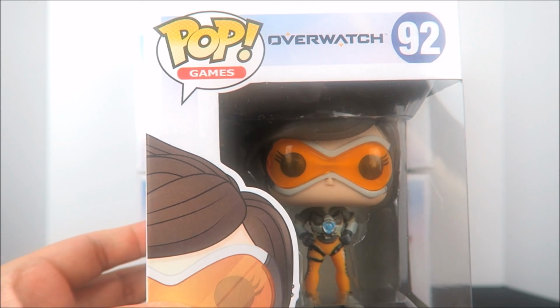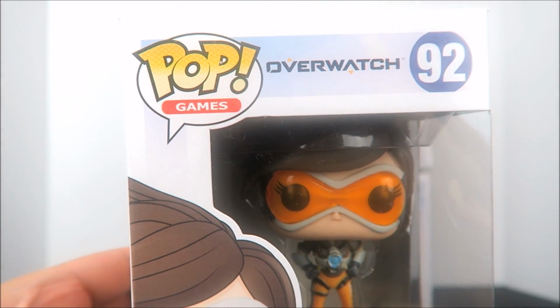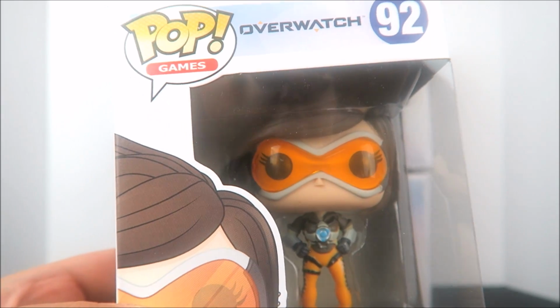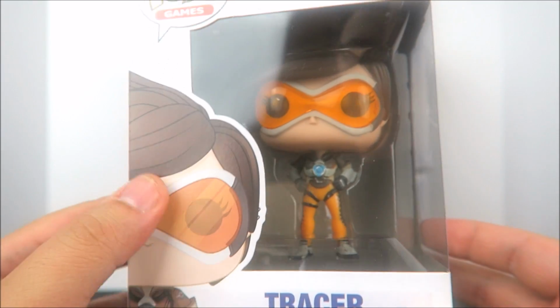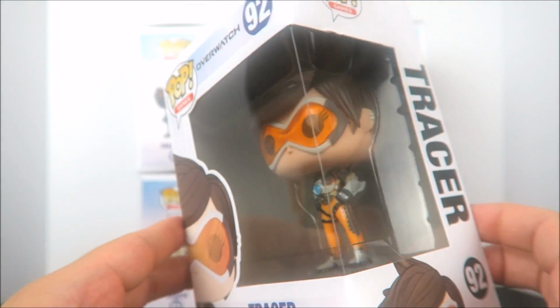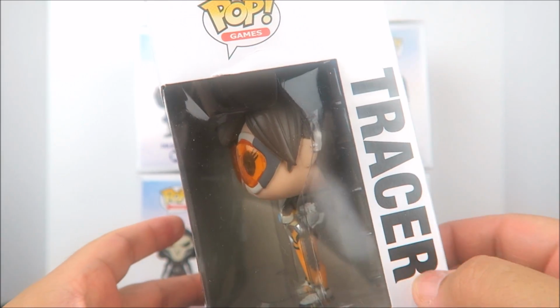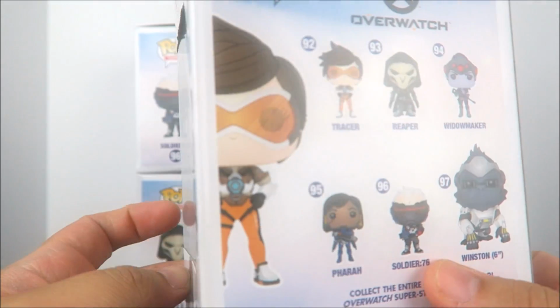Now, taking a look at the standard window box here, you got the Pop Games logo on the top left. You can see Overwatch right in the center, number 92, which in this case is Tracer. A great window view of the character inside of the box. Nice artwork, Tracer at the bottom. The window extends all the way to the side, and you got the name of the character in big lettering, and you have more of the logo up top, more of the artwork and number as well.